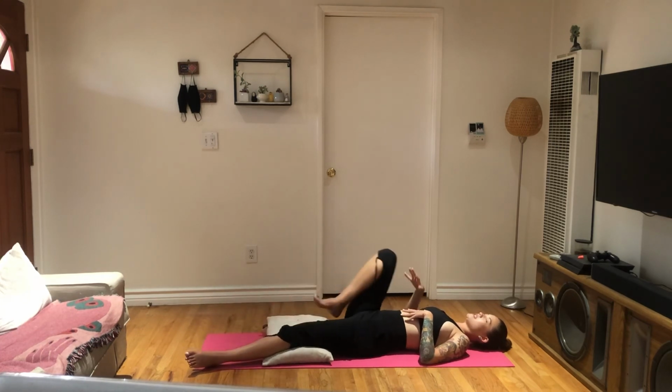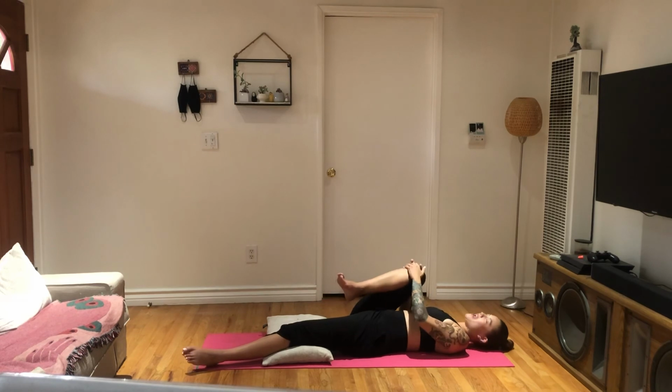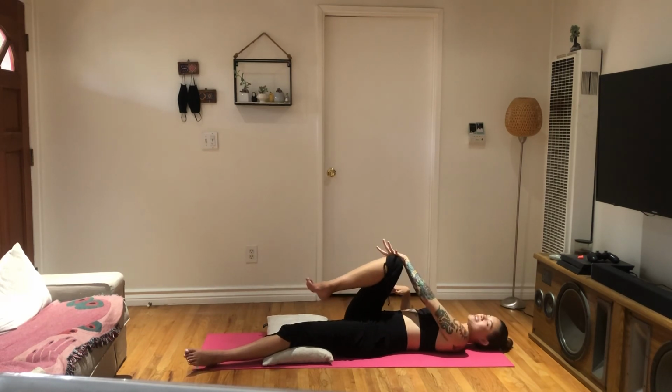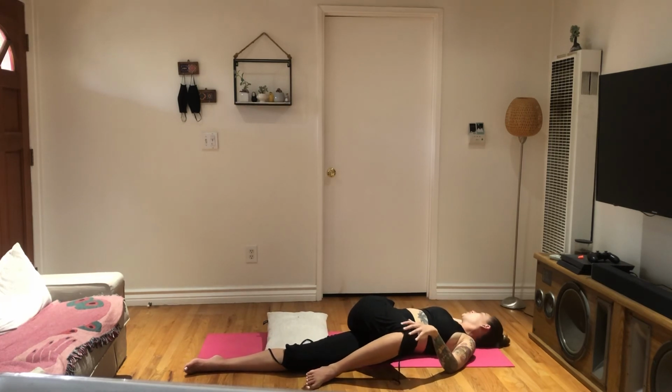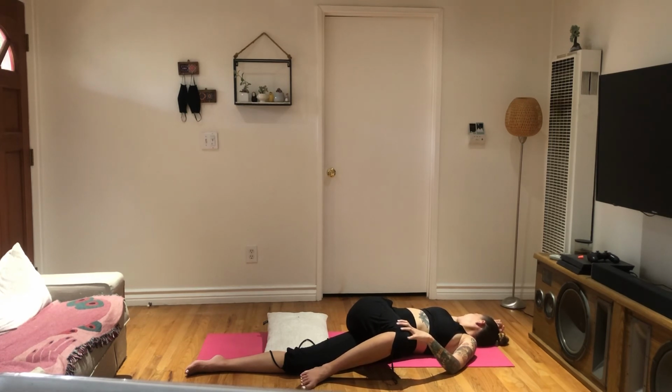Hug your right knee into the chest. Take an inhale at center, and on your exhale, let the right leg fall to the left. Keep the right shoulder down onto the mat and gaze to the right. 3 breaths here. Decompress the spine. Take notice of anything into the spine. One more breath.